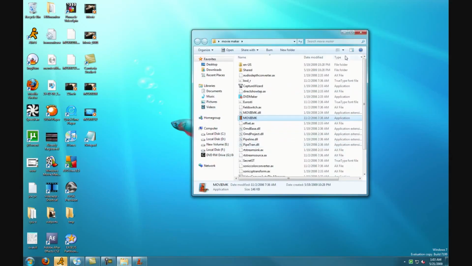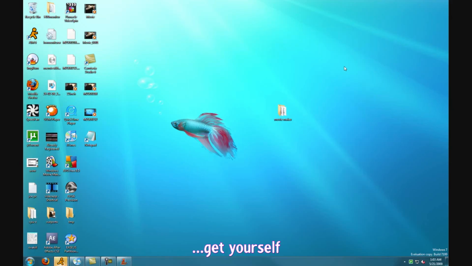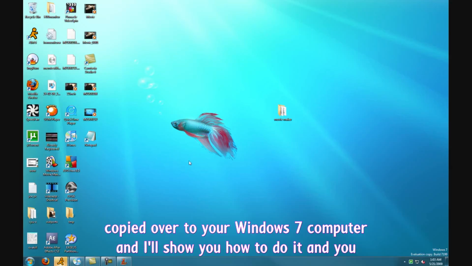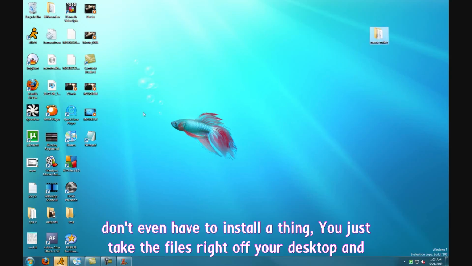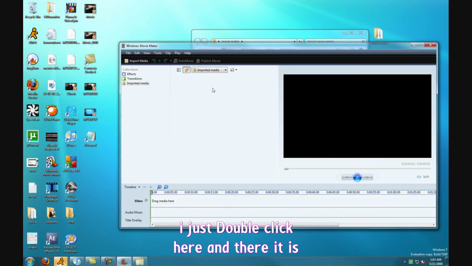I don't know if it's legal for me to upload these to anybody. I'm not sure, but just get yourself a Vista computer, get the Windows Movie Maker program file, copy it over to your Windows 7 computer, and I'll show you how to do it. And you don't even have to install anything. You just take the files right off your desktop, and I just double click here, and there it is.